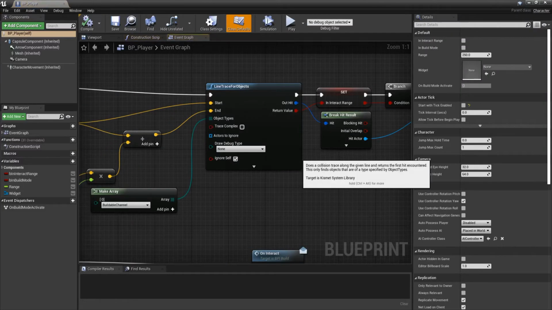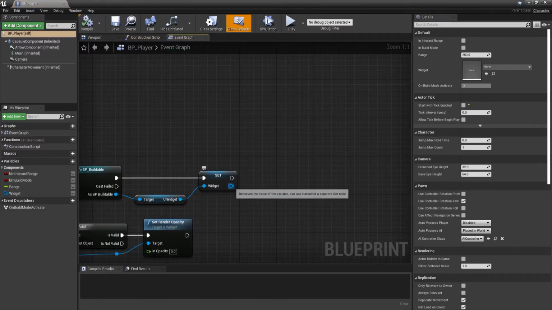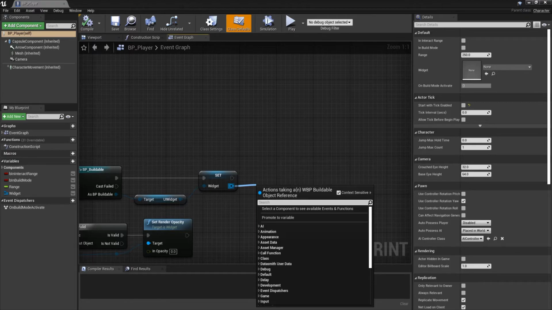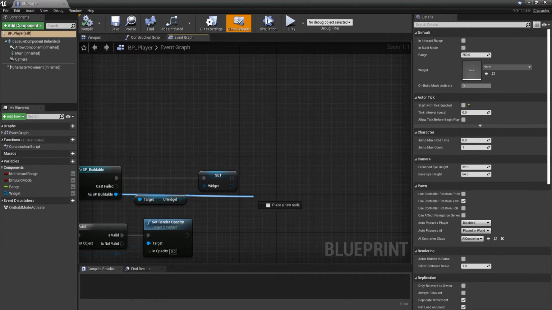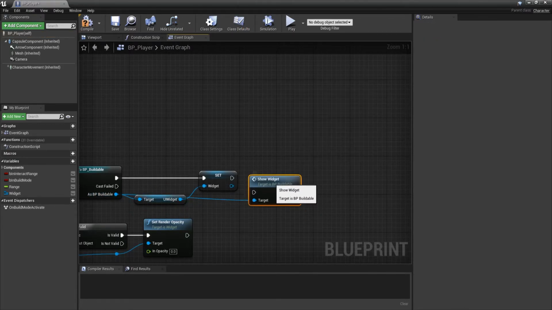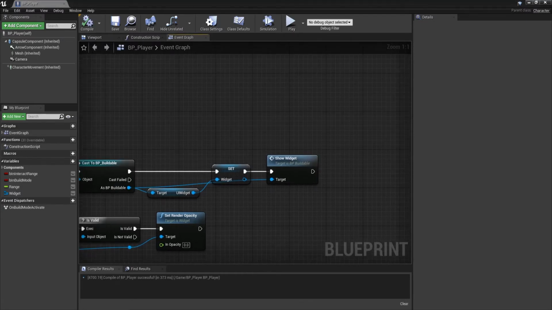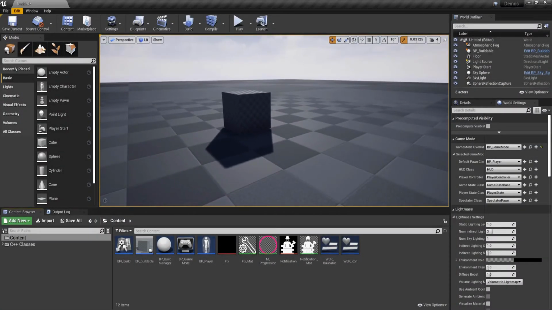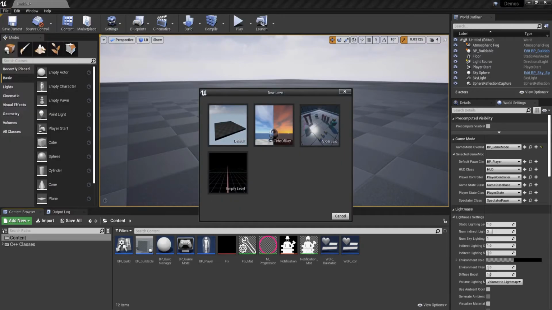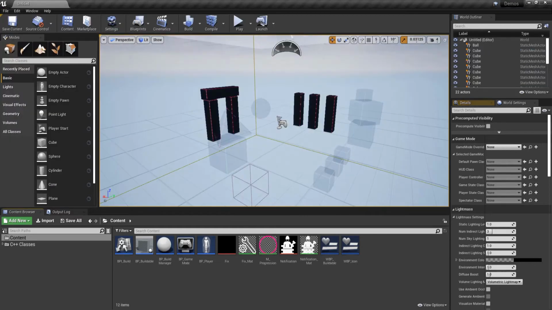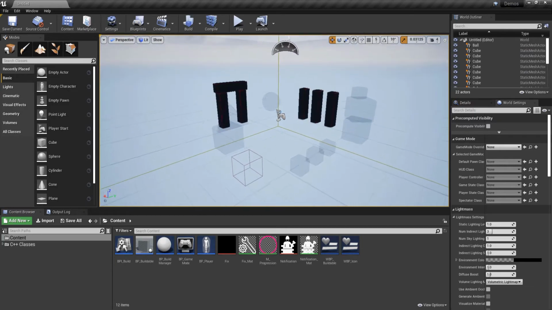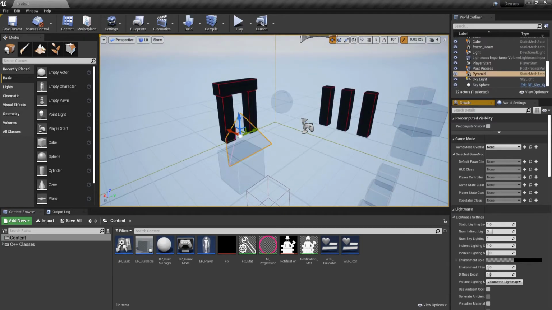Alright, so from here I'm just going to reopen the player blueprint, because apparently I forgot to add the show widget function from the buildable blueprint, so that's still beyond me. But anyways, I'm just going to show some of the stuff that's still important, but that I initially forgot in the tutorial, just a little small stuff in case anybody wants it.